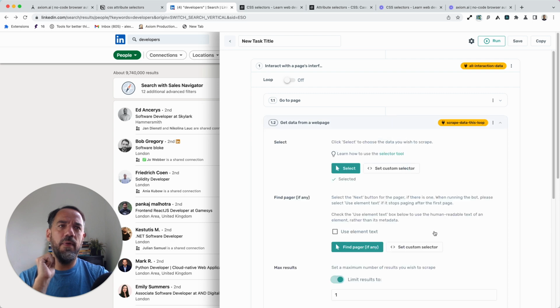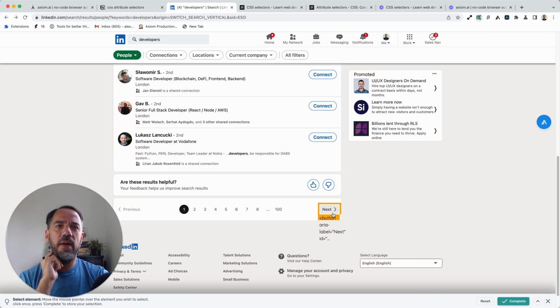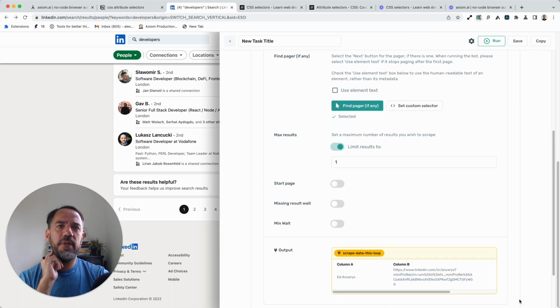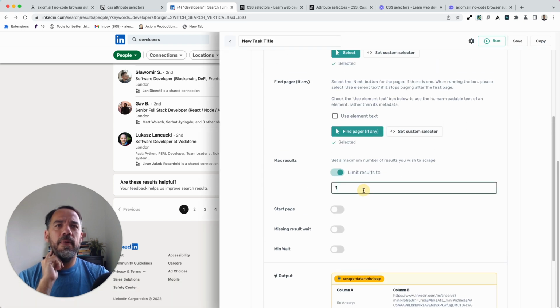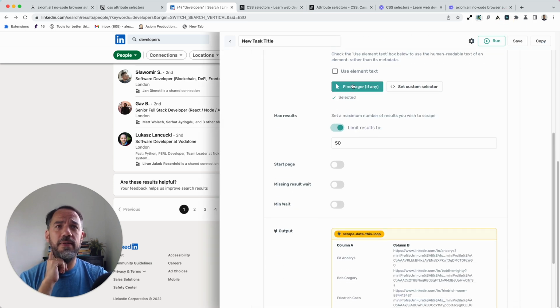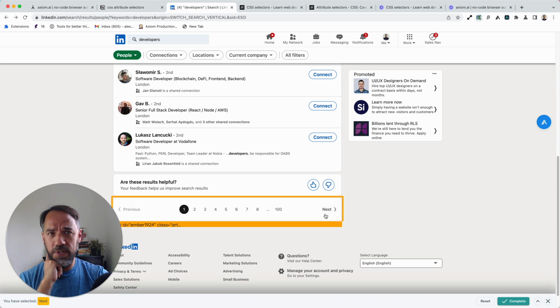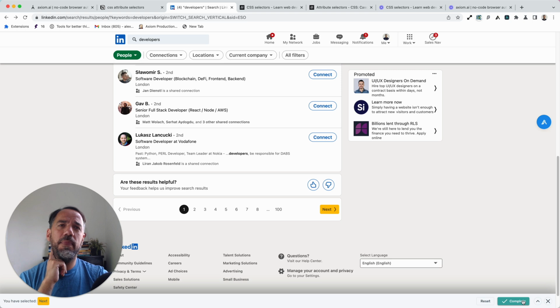And what do we need to do next? Obviously, we need to click the pager. So let's click on Find Pager, and press Complete. Now, let's do max results, say 50. Let's say I run the bot and for some reason it doesn't go to the next page. It's just not clicking the pager. First thing I would always recommend doing is just reselecting the pager. Move the cursor around and try and select it at a different point. You can see the orange box changes the div it's wrapping around. Now we want to do button, press Complete.